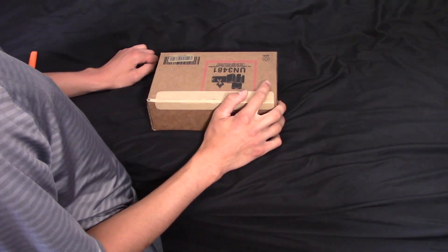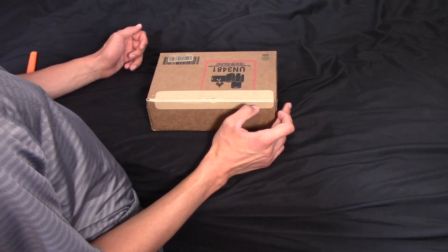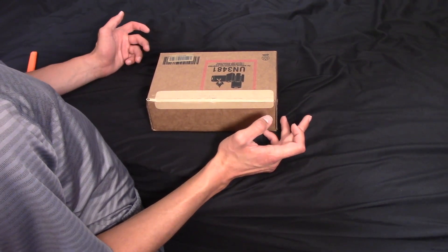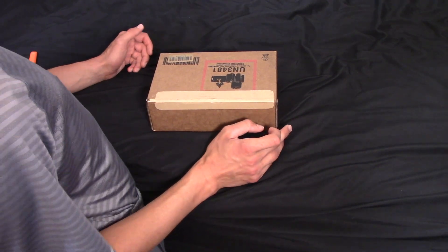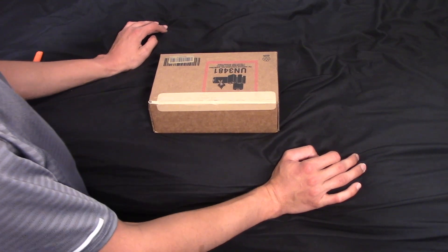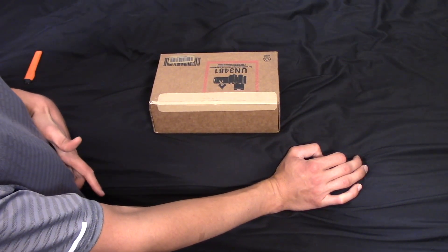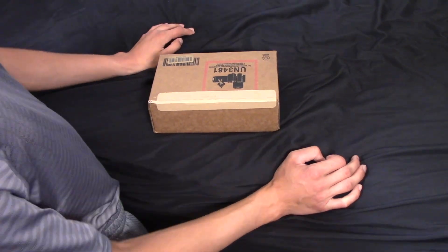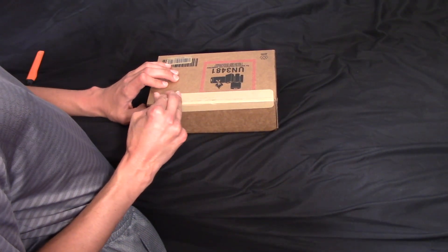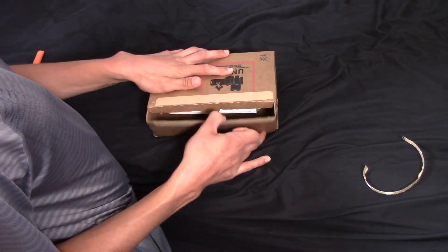I went to Best Buy for the phone and they didn't have any of the 14s. The guy said, well wait until the 15 comes out, stay here in a week. But you don't know what's wrong with them though. With a new phone you have to find the problem, find what's causing the problem, write the update, hopefully test it — blah blah. I feel like the 14 is known to be working just fine, that's why I went with it instead of the 15 that just came out.